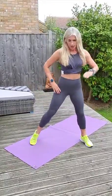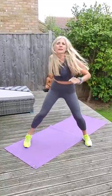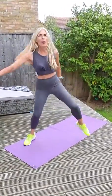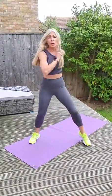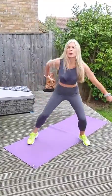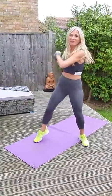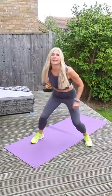Okay, two more. Last one. Let's free up the legs. So now you can add a little bit more energy if you want to. You can pick up or you can be here. So just see what your body feels like, what you feel doing this kind of sunny-ish Wednesday in the UK. Four more. Three, and we go, squat.